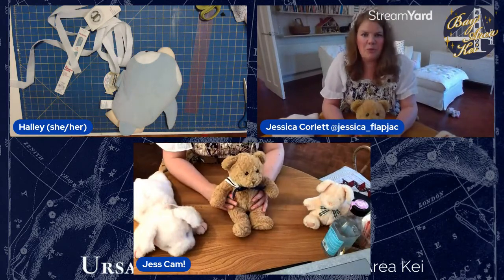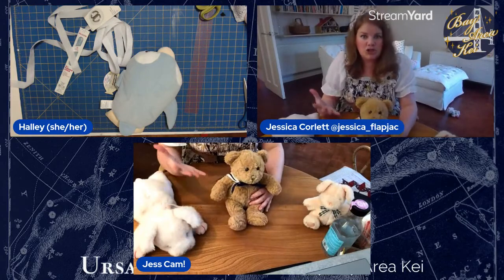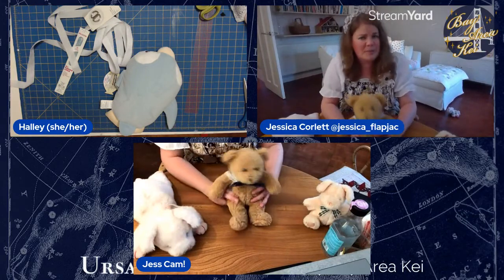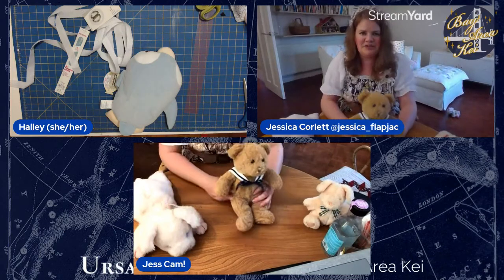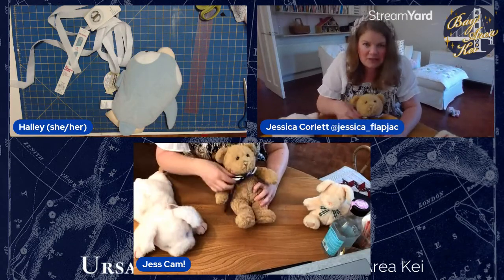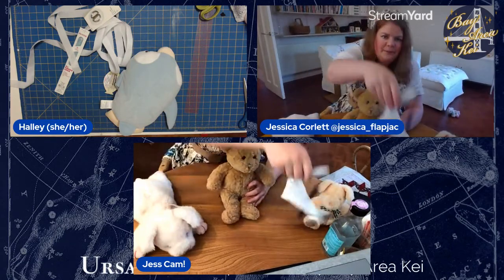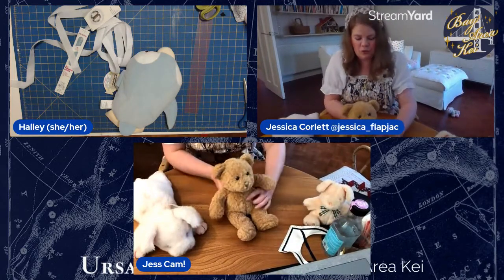And in previous workshop, we did this last year during lockdown. This is a good lockdown workshop because most people have access to a soft toy. So I'll talk you through what it is. So basically, we have a typical little soft toy. This one I made a little collar for. I'm just going to take his little collar off so you can see what's going on here. So basically, from the front, it's just your typical soft toy.